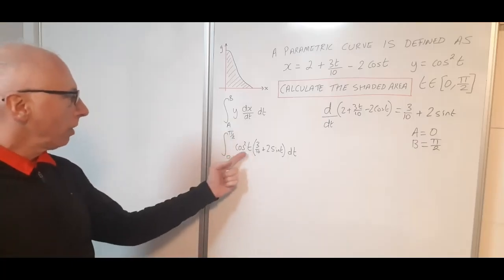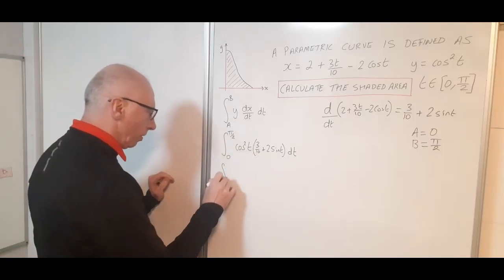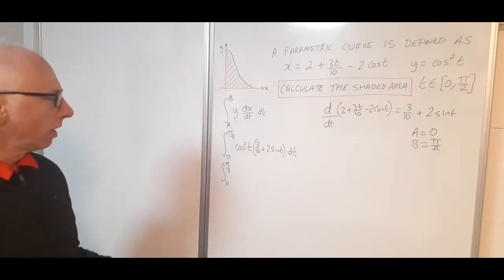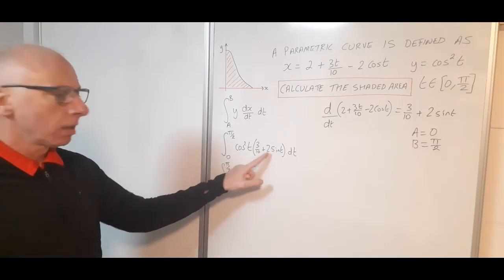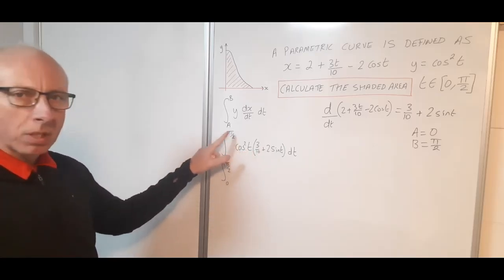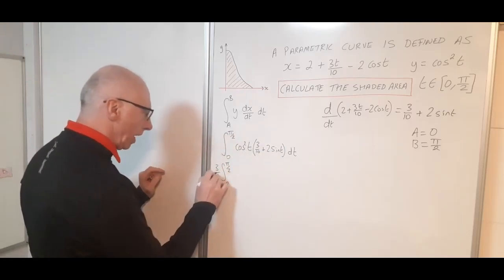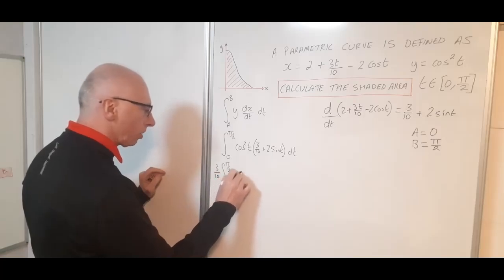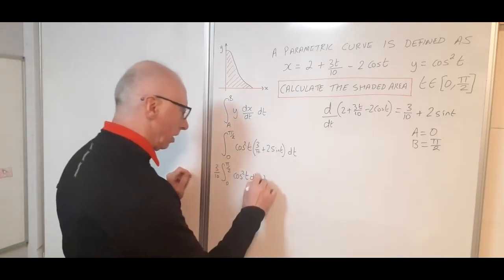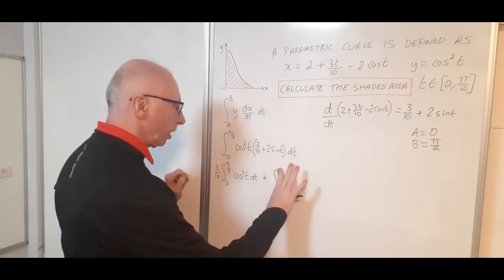Okay, so now I'm going to expand out the brackets, so that's going to simplify our integrand furthermore. So 0 to pi over 2, 3 over 10 cosine squared t. Now what I'm going to do here is split my integral, so I'm going to have this one times this one. The parameters will stay the same for both parts. I'll bring the 3 over 10 out to the front, and I'll have cosine squared t dt. Then I can add a new integral from 0 to pi over 2.